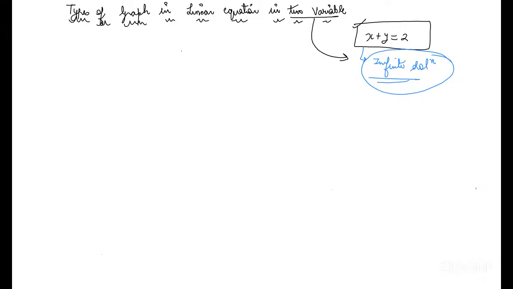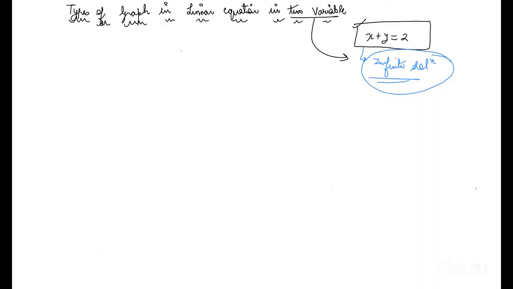Yes or no? Okay. But if there are infinite solutions, then we can't solve it, because every solution is a solution. So for a linear equation in two variables, we need two equations to get the answer. I'm repeating again, we need two equations to get the answer. For example, if I write it like this, x plus y is equal to 2 and 2x minus y is equal to 3.